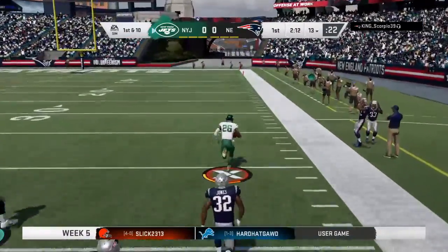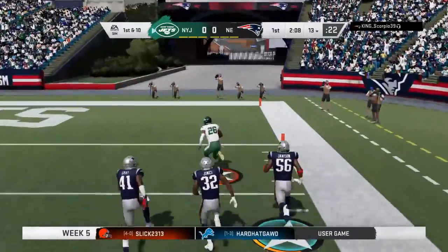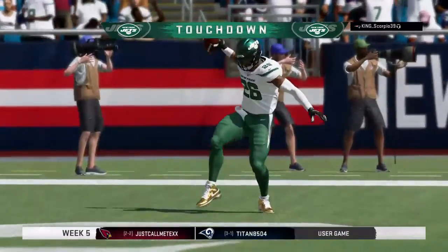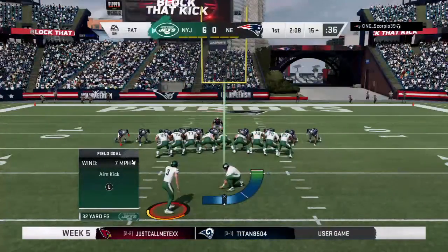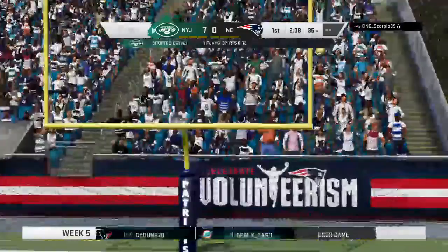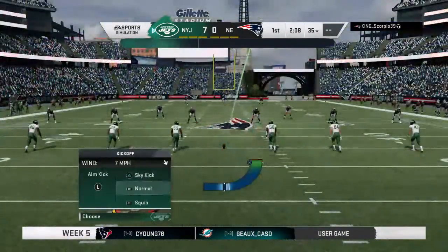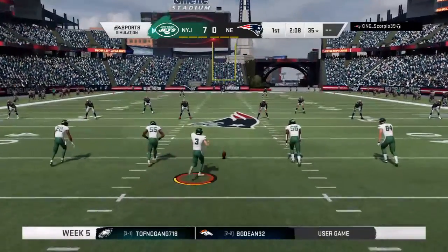Le'Veon Bell, kiss him goodbye. 30, 10, 5, and all the way in. Touchdown, New York. Le'Veon Bell. 87 yards as his guys are able to strike first here in this opening quarter. Extra point by McCrane, up and good. And that makes the score 7-0. Following the touchdown, McCrane set to kick it away.